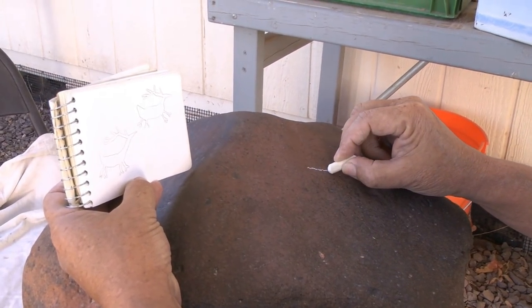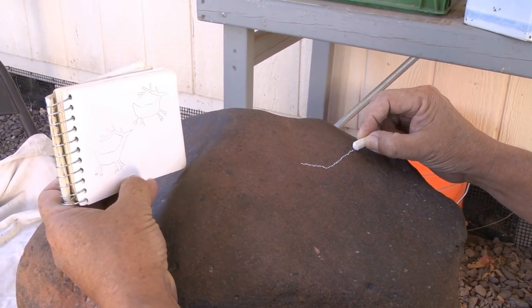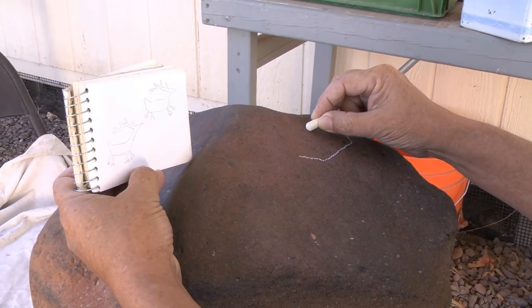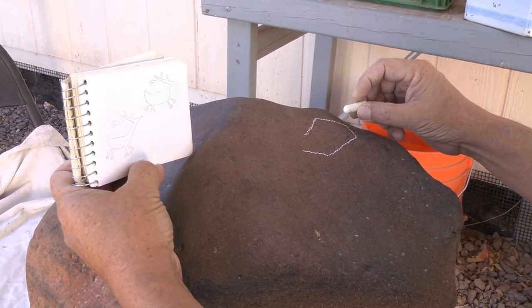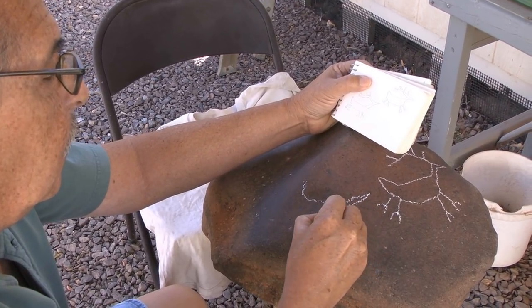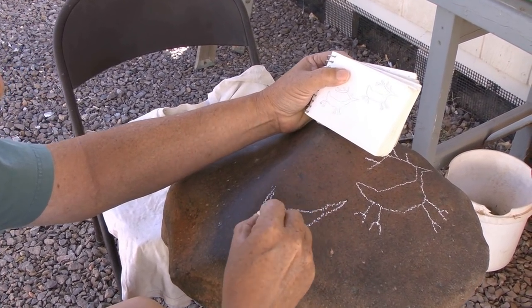And so a lot of times I actually don't even take pictures. I'll draw it, and then halfway back I'll draw it again, and that way it's kind of like part me and part what I actually saw.